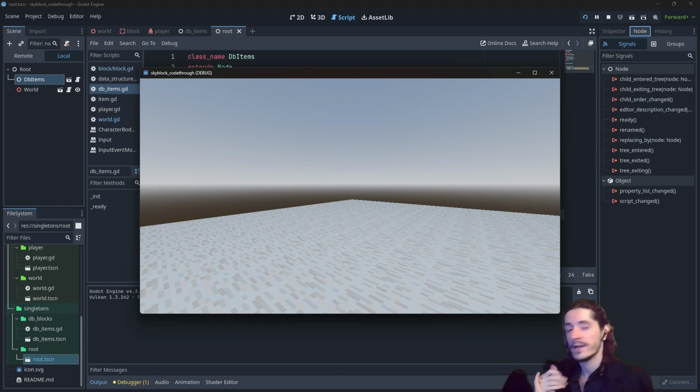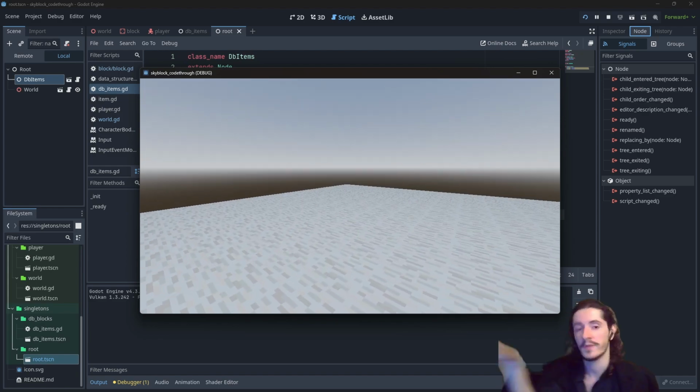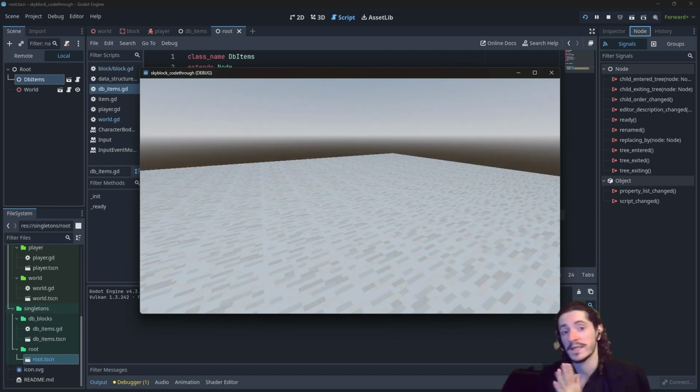And yeah, I will see you in the next video, which will probably be about raycasting. That will be pretty interesting, and we will do a WAILA, which is short for what am I looking at. So we will basically have a kind of token at the top of the screen that will say, hey, here is the block in front of you. Here is its name and its description. That's all I have to say today.